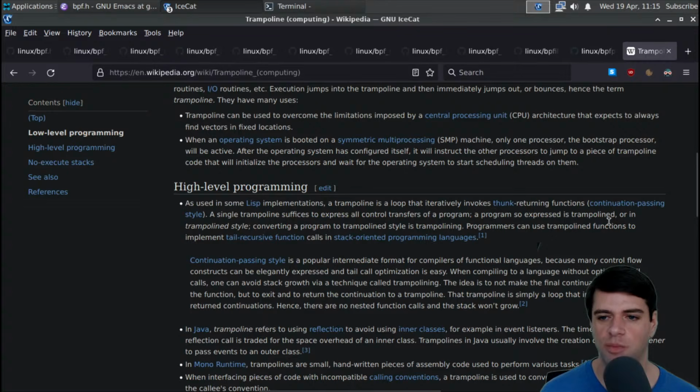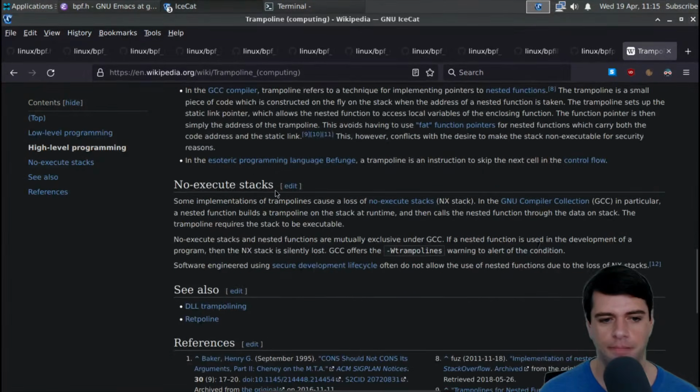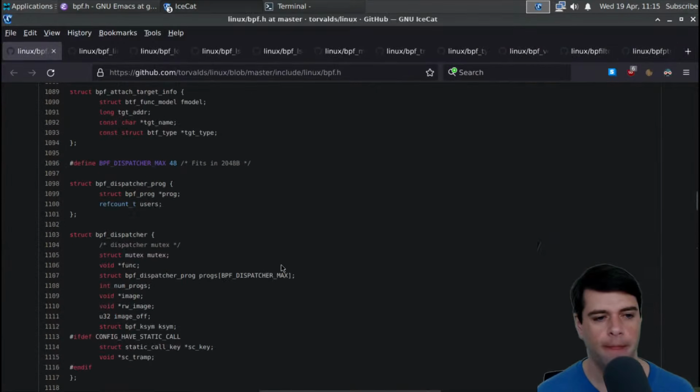A program so expressed is trampolined, or in trampoline style. Converting a program to trampoline style is trampolining. Programmers can use trampoline functions to implement tail recursive function calls in stack-oriented programming languages. Okay. So something about continuation passing.